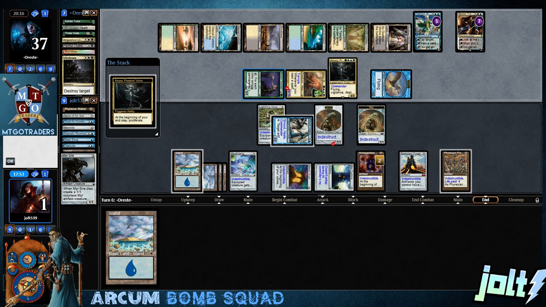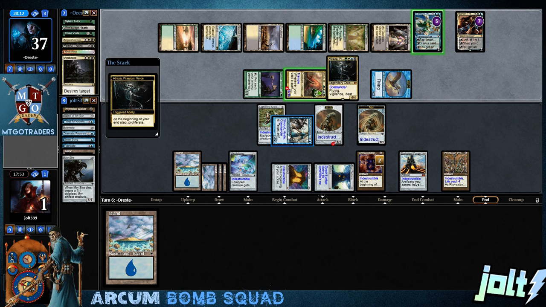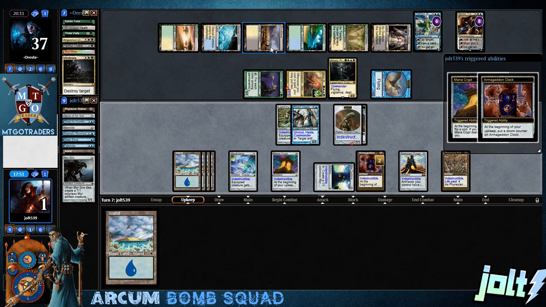Okay. So we got Phyrexian Processor out. We're going to go down to 1 life. And with that Mana Crypt trigger on the stack, we're going to activate Arcum, grab Mirror Universe, exchange life totals. Okay, there we go. Now we're in a spot.